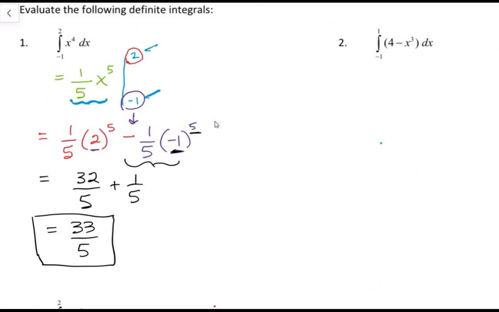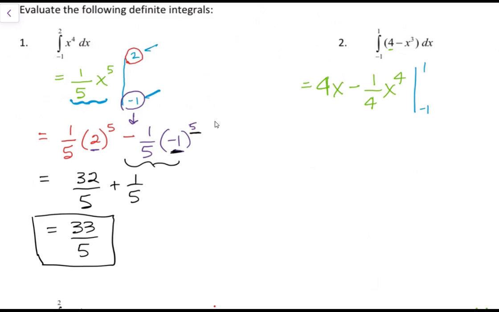In this example, we have the integral from -1 to 1 of 4 minus x cubed dx. Again, the first thing we want to do is integrate using our rules of integration. For a constant 4, the integral of 4 would just be 4x. And then for x cubed, I've got coefficient over exponent plus 1, exponent plus 1. And then, with the new notation, we want to evaluate that from -1 to 1.